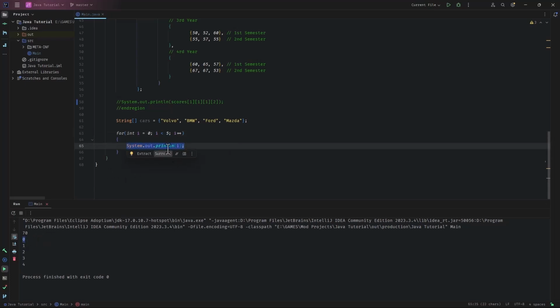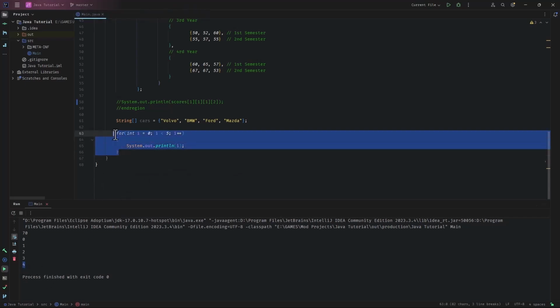Then statement 3 adds 1 to i. i now is 1, then we check the condition, 1 is smaller than 5, execute, 2 is smaller than 5, up to 4. When 4 is printed, at the end of that iteration i will become 5. Now we go back to the condition. 5 is not smaller than 5. It returns false. So we get out of the loop and the program is finished.